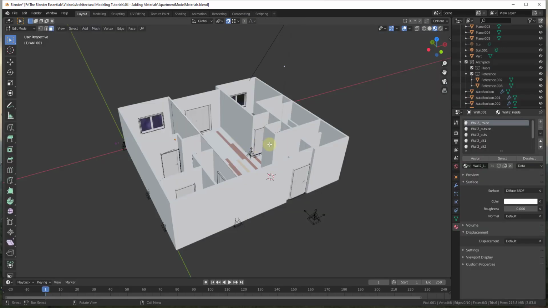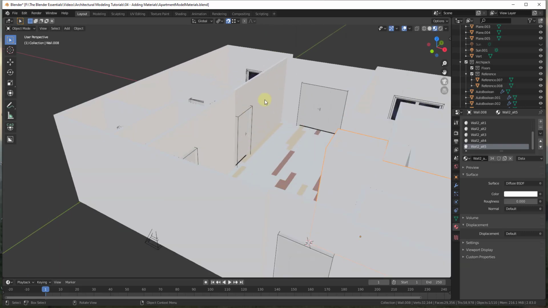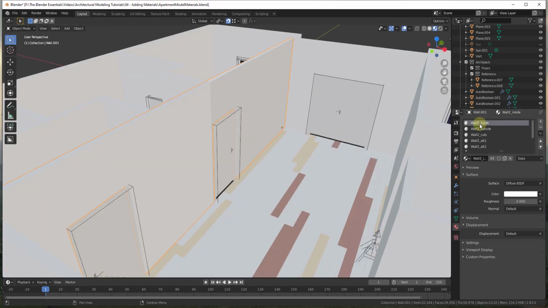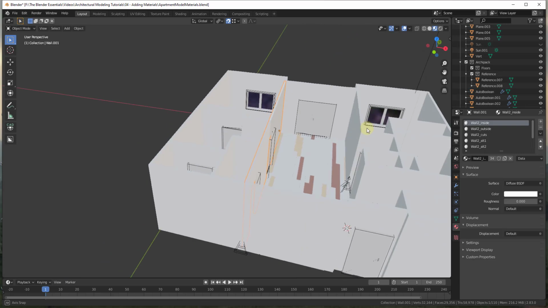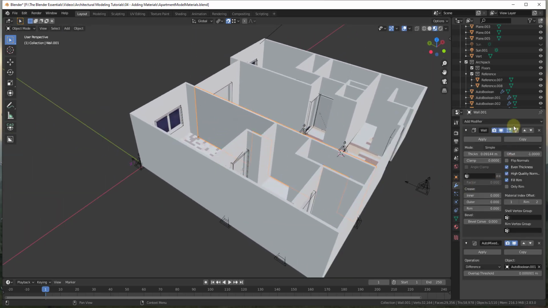All right, so let's say that we wanted to change the color of our walls. And so if we look at the way that ArchiPack creates our walls, basically what it does is it takes a wall material and it applies it to this object. But notice how these walls are being created with a modifier. So basically what this does is when you draw your wall in here, it uses a modifier in order to give it thickness.